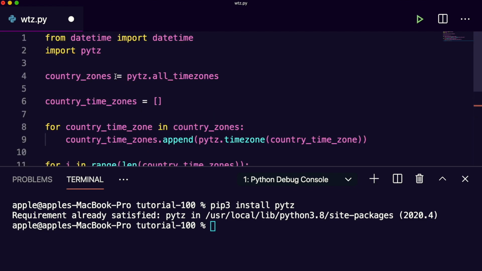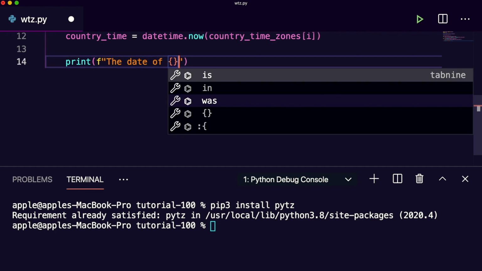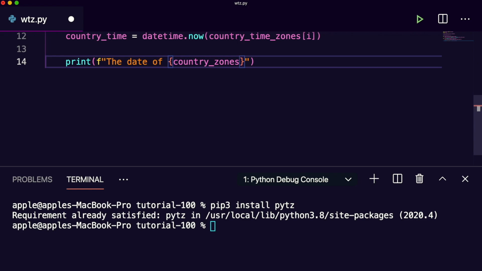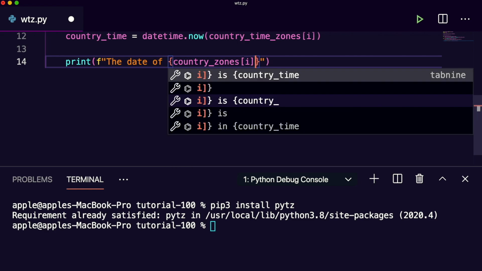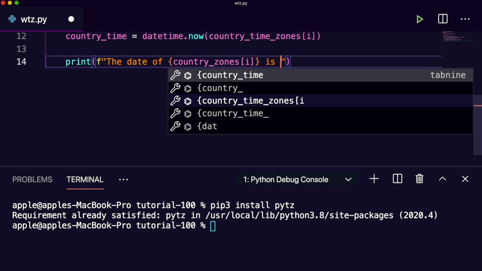So let's copy this one. Here it is, the date of the country zone you have to write. So country zone i, right? Now the date of country zone is, you can just write country time and date format. It's very simple.